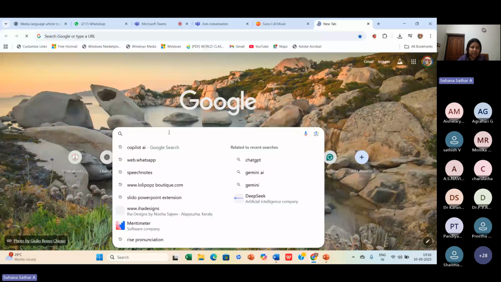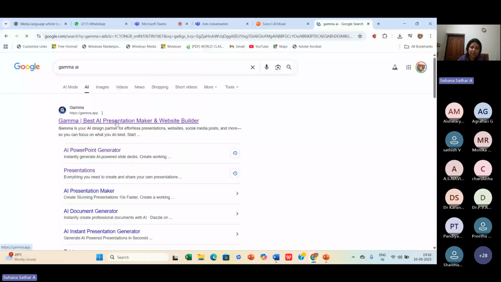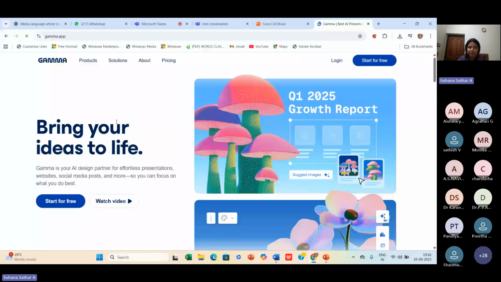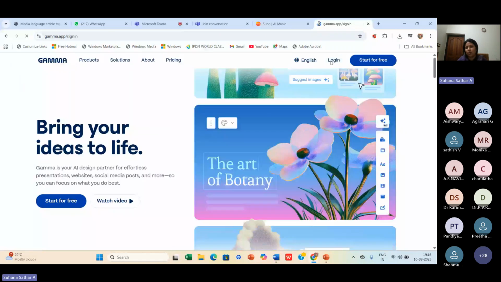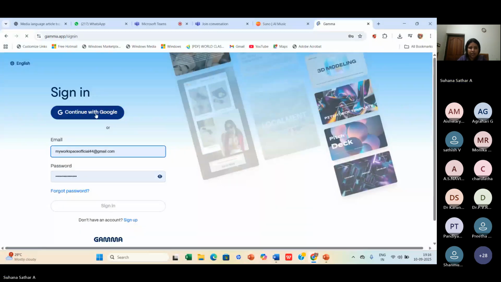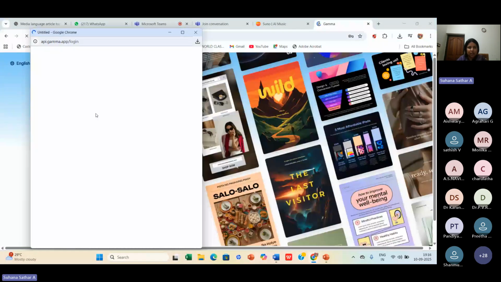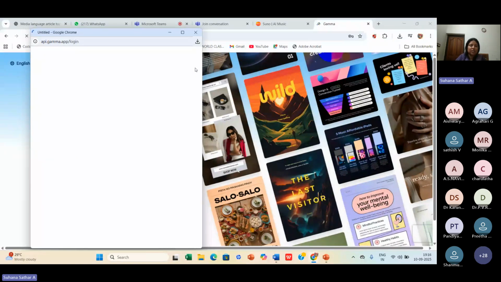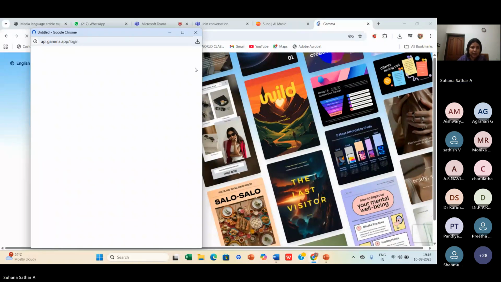But it's quite interesting because the final result would really make you happy. Because if you're doing it manually, it will consume a lot of time. But within a few commands, a few clicks, we will be getting beautiful PPTs.